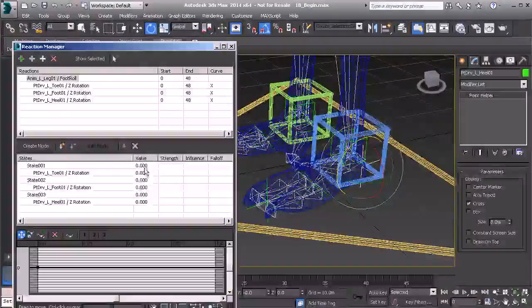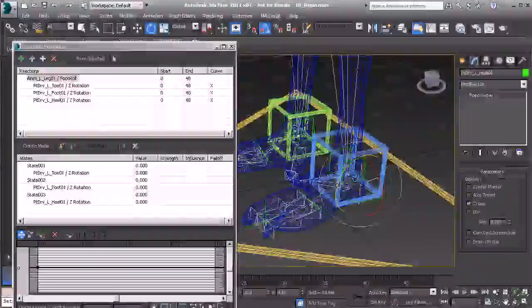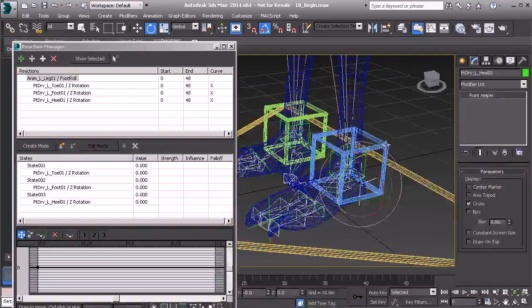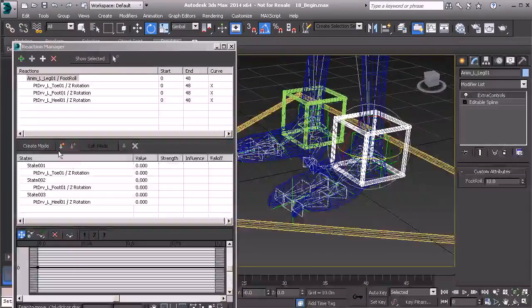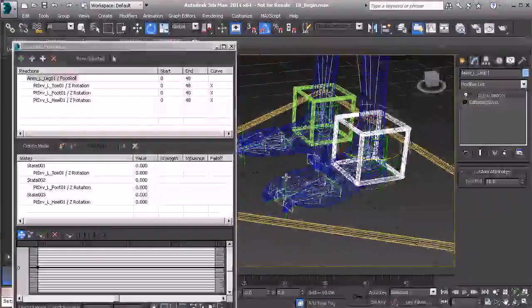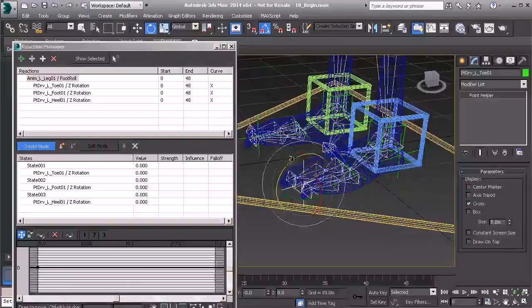Alright, so take a look. We have our initial states. They're all zeroed out. Very nice. So now it's time to make a few changes here. Here's how this works. We go back to our master parameter and we set our value. So let's set this to positive 10. And now we enter into create mode, because without create mode we can't move in that axis at all. It's tied down by the reaction manager. So once we enter create mode, now we can start to adjust the object.